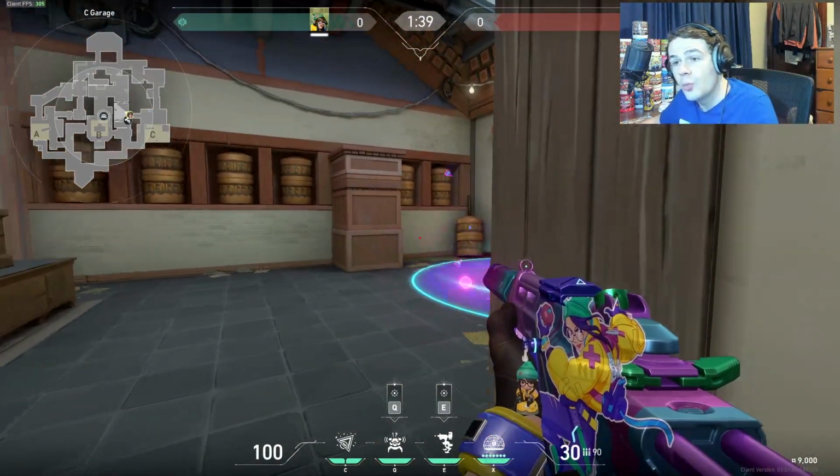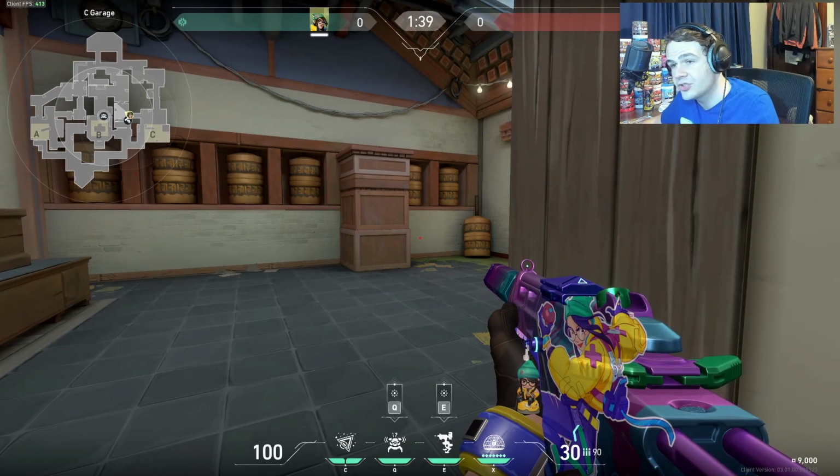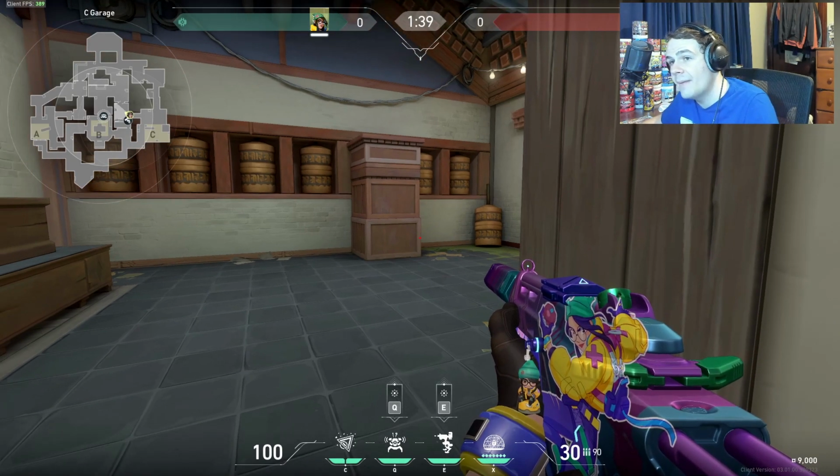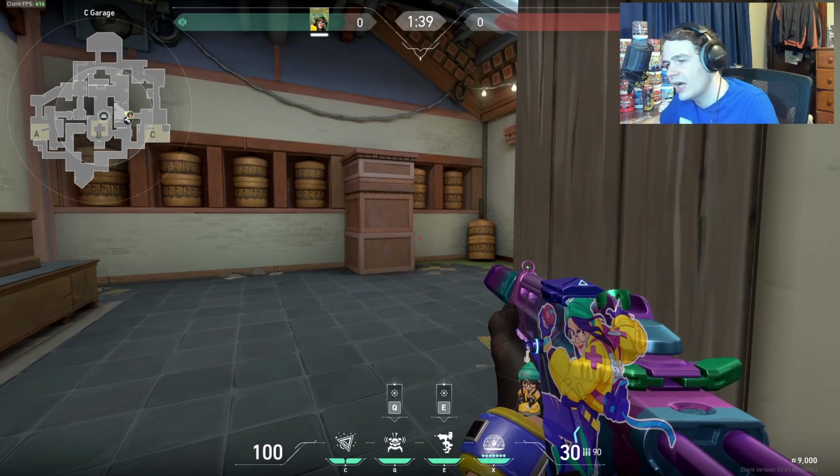So what this does, like I said, it locks down garage completely, and it locks down B completely, so your teammates can stack A and C with 2 people each to try to get those gunfights and win. Because on this map, you want to have positive numbers before you retake, otherwise it is very hard to retake the site.